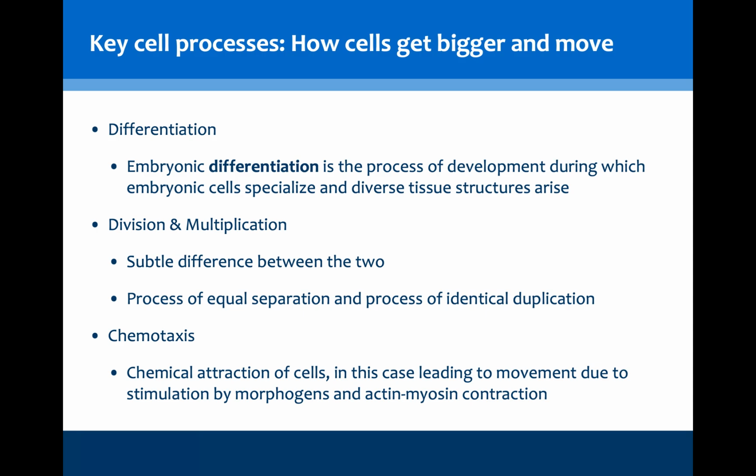And so this is where a key embryological molecule, morphogens, really come into their own. Effectively, morphogens are molecules that exist along a gradient and often an opposing gradient as well. And cells possess the ability to detect the concentration of morphogen in the surrounding area, such that the concentration of morphogen will lead to differentiation of the cell, will lead to migration of the cell, will lead to stimulation and buildup of actin myosin. It's a really impressive microcellular process that occurs. But in this case, the morphogens create a gradient which leads to the attraction of the cells down that gradient. And that's with this actin myosin propelling.